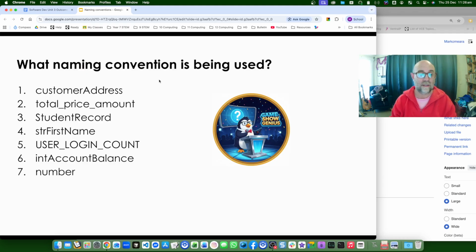Now, this one, and number. Now, this is something of a trick question. The best answer for this is that could be either lowercase or it could be camel case. We actually can't tell just from that one example in 7, so that'll be the best answer. I suspect some people will answer lowercase and some will answer camel, but only a couple of people will answer that it could be either.